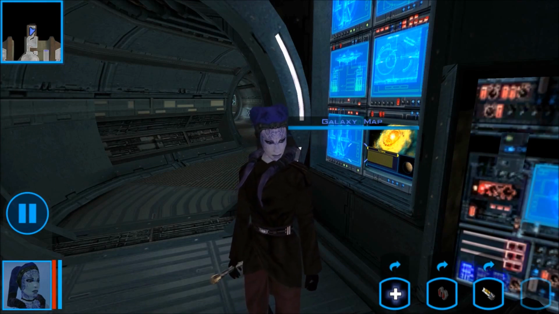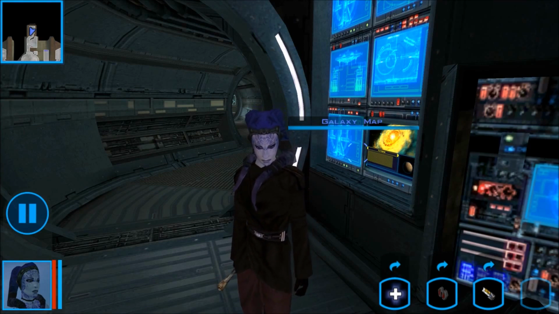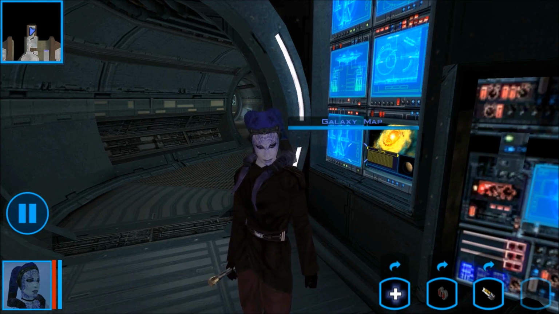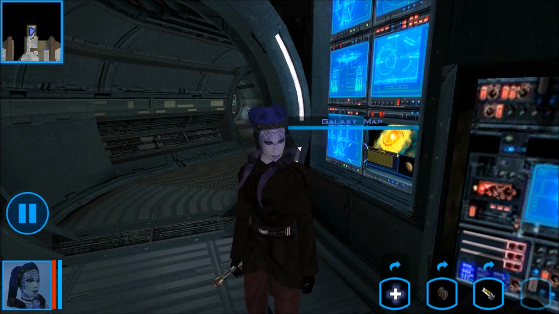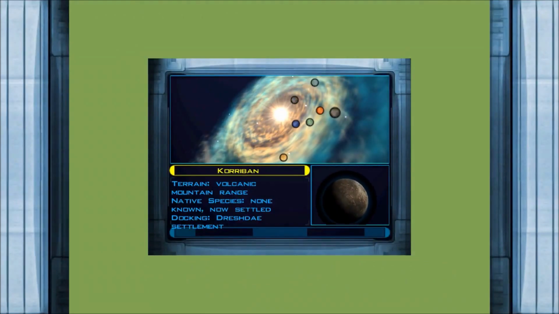In my infinite wisdom, I decided to add in one more mod called the Canon Galaxy Map by Kexicus. Kexicus is the mod author of a couple other mods that we have installed. But something didn't quite go right with this one. The Canon Galaxy Map actually moves the planets around on the Galaxy Map to their canonical position in the Star Wars galaxy. However, when I installed this mod, some weird things happened. You can see there's just this weird green square around the Galaxy Map.